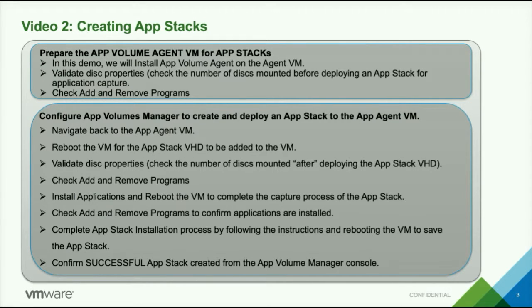In the second video, we will talk about creating app stacks. The prerequisite for an app stack to be created is to have a virtual machine that will be defined as a provisioning virtual machine, which will have the App Volume agent installed. We will walk through the process of installing the agent, post which we will go back into the App Volume Manager console, create an app stack, and attach it to the provisioning VM.